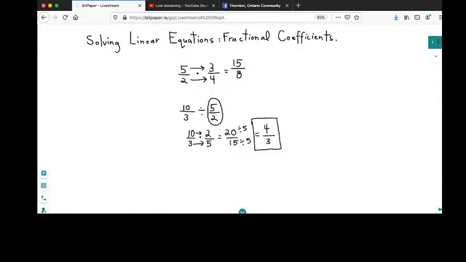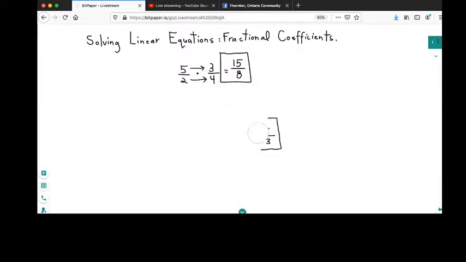Okay, so I preface this lesson with this concept because when we're talking about fractional coefficients in algebra, it's very important to understand how we do this. So what we're going to eventually be talking about are equations like, for example, 8 over 3 equals x minus 1 and 1/3. Now, we're not going to do this question right now, but the whole point is that I need us to understand how we're going to get this as simplified as possible.